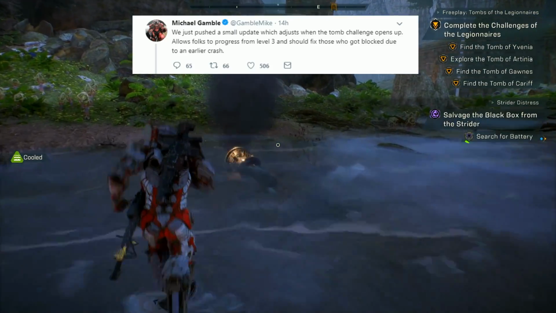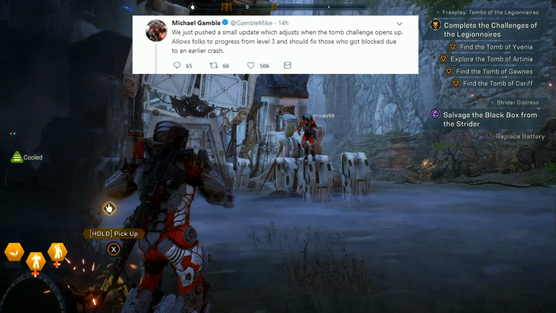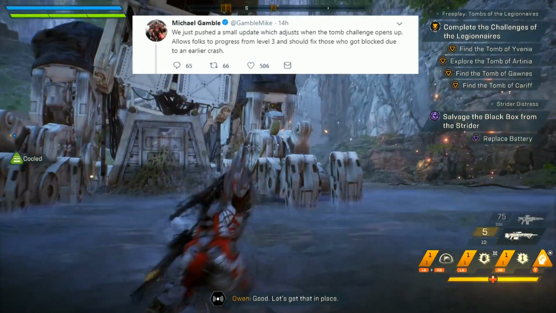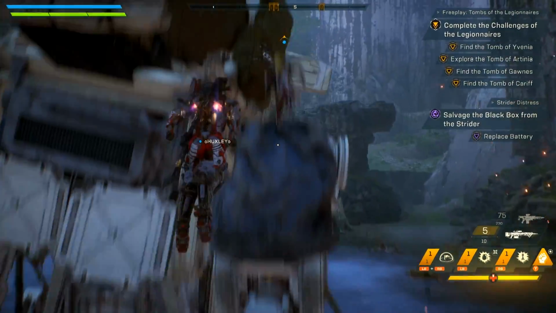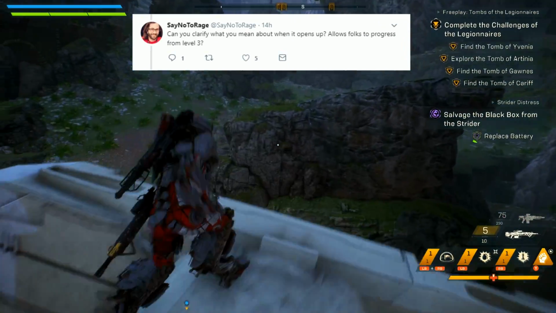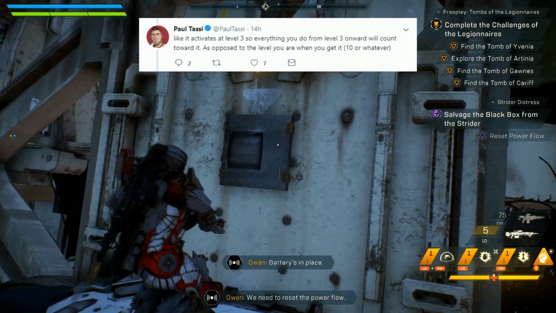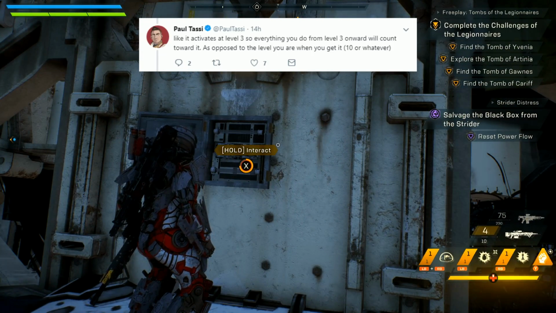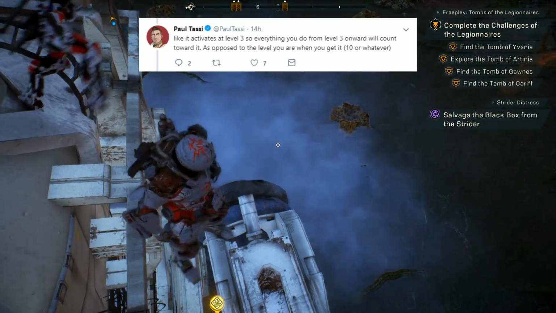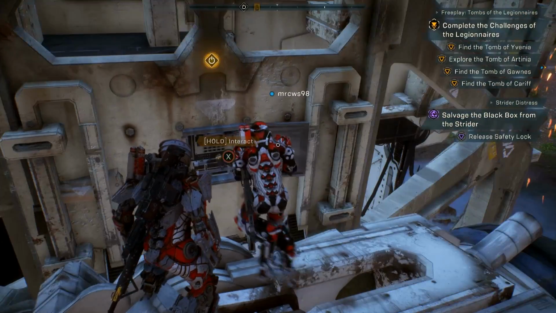So this was posted by Michael Gamble, who says this: we just pushed a small update which adjusts when the Tomb Challenges opens up, allows folks to progress from level 3, and should fix those who got blocked due to an earlier crash. Now, there were some follow-up questions about this from Say No to Rage, who says this: can you clarify what you mean about when it opens up, allows folks to progress from level 3? And a response from Paul Tassi, who chimed in on this: like, it activates at level 3, so everything you do from level 3 onward will count towards it, as opposed to the level you are when you get it, 10 or whatever. And then Michael Gamble confirmed that this is true.